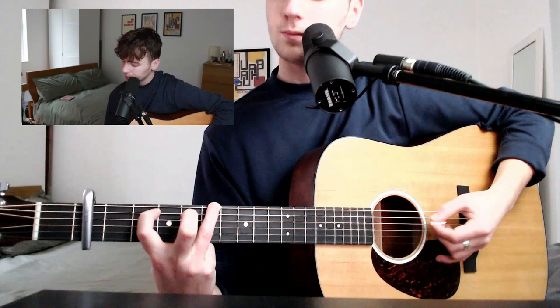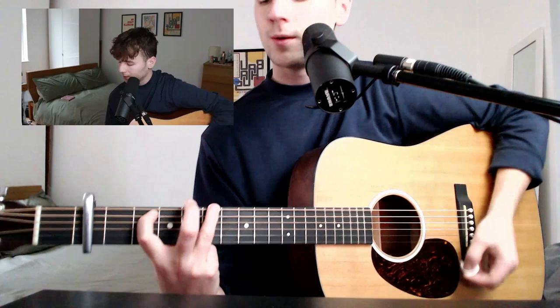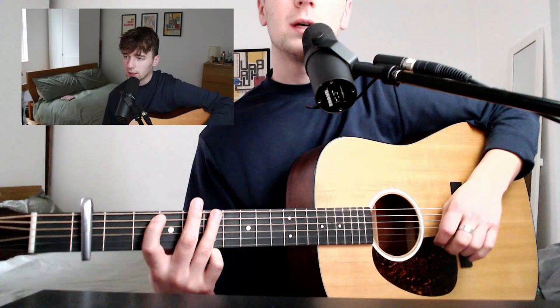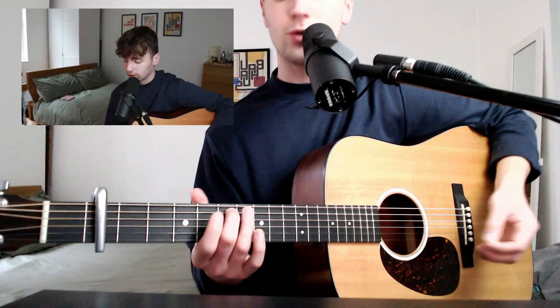So this is the shape that you'll be playing in. I've just restrung my guitar so ignore some odd tuning. If you just want to try that out on the chugging — I'm doing a bit of a muted thing as well if you want to try that out. And then the second shape that you're going to move to: take your second finger, put it on the fifth fret on the fifth string, and take your first finger to the fourth fret on the fourth string.